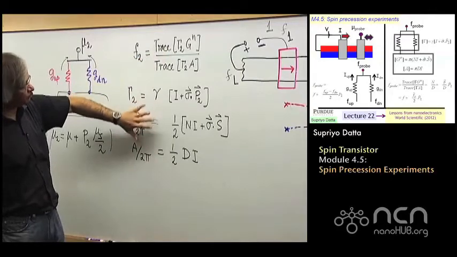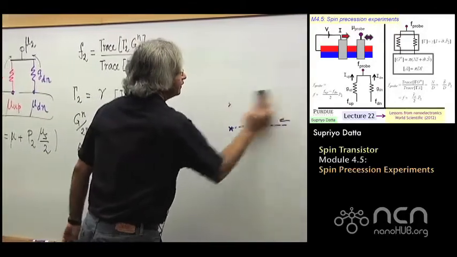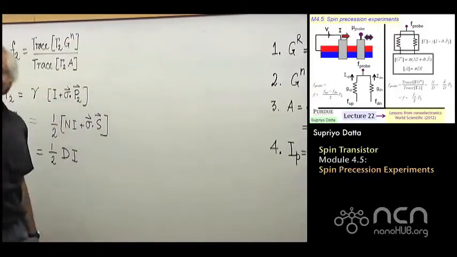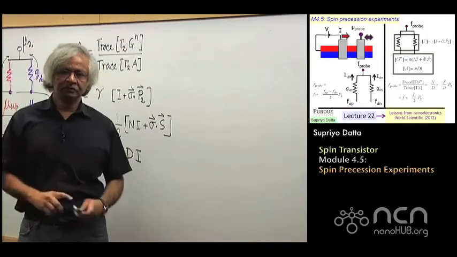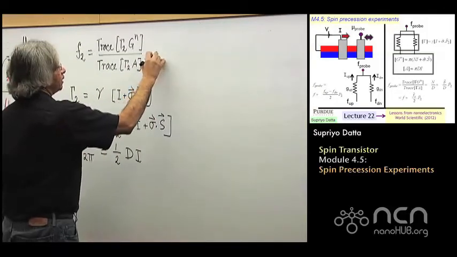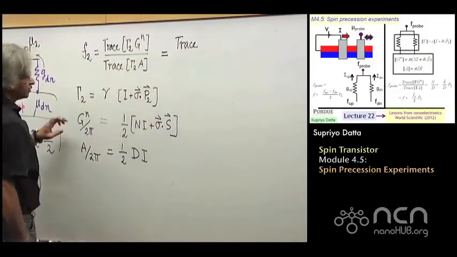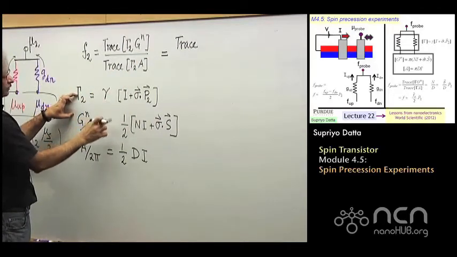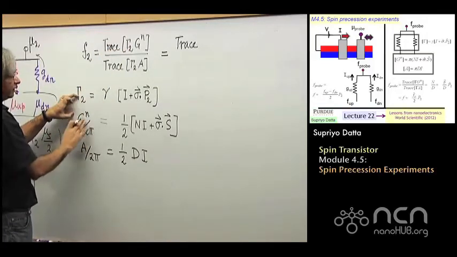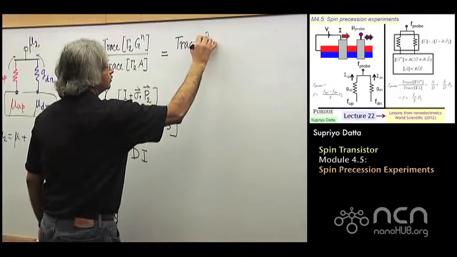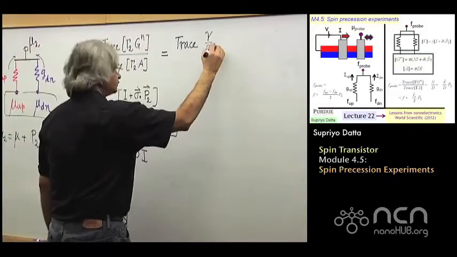And now my point is we have to put this in and evaluate those things. Okay. So let's try. And this is where knowing something about the Pauli spin matrices and their properties, which I went through, I believe, in the tutorial 2, should be useful. So let's look at the top one. The numerator is like the trace of gamma 2 times Gn. So it's like those two things. Okay, and the 2 pi I'll ignore because there's a 2 pi there and a 2 pi there. It will cancel out anyway. So you got this. It's like gamma over 2. And then this times that. So I'll write.